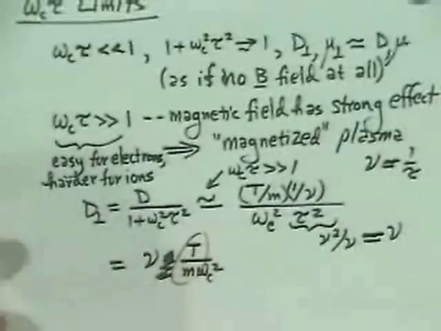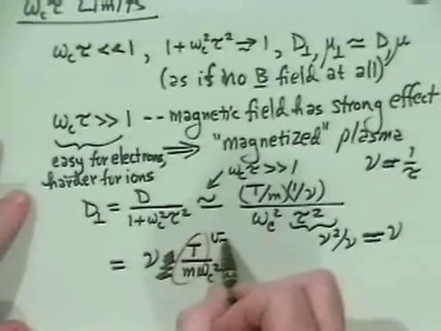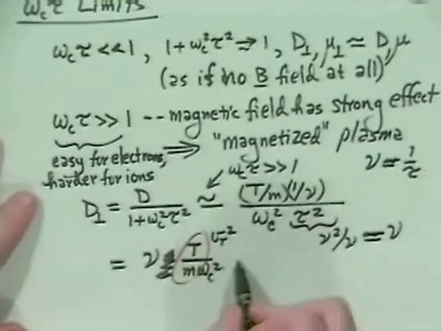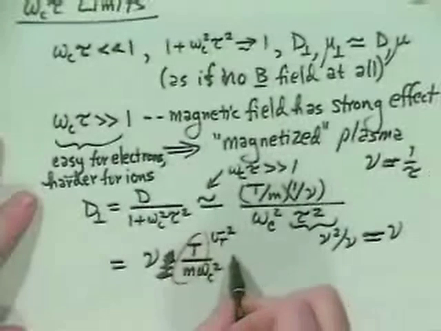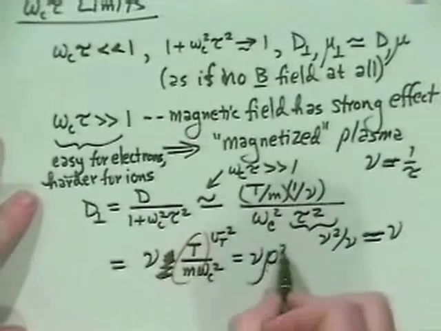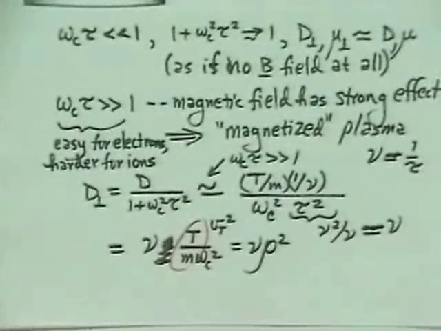T over m is just the thermal velocity squared. And the thermal velocity divided by the cyclotron frequency is the gyro radius rho. So D_perp becomes nu times rho squared. This makes physical sense: particles gyrate around the magnetic field, have a collision periodically, and step a distance rho. It's a delta-x-squared over delta-t argument where delta x_perp is the gyro radius and one over delta t is the collision frequency.